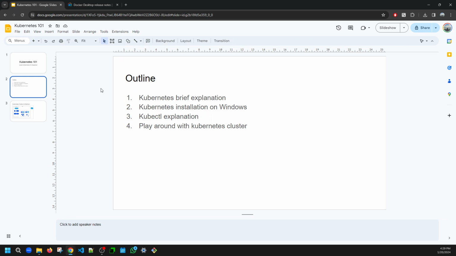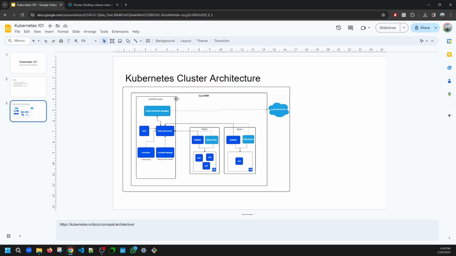Okay, so now let's start with a simple explanation about the Kubernetes cluster. In a Kubernetes cluster, there will be the control plane. This is the point where we interact with the Kubernetes cluster itself. When we are using kubectl, it is actually interacting with that. Then there will be a node where the containers actually run. It can be one node or more than one, depending on your needs.